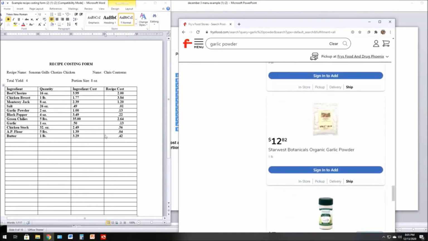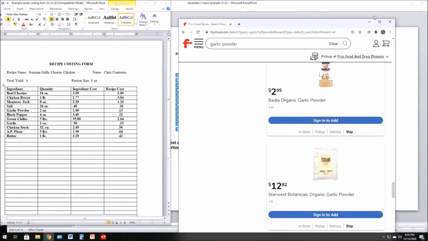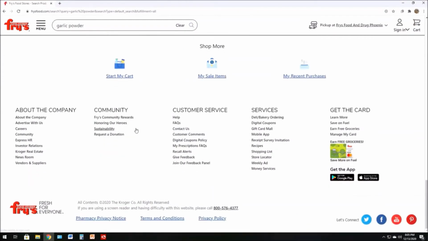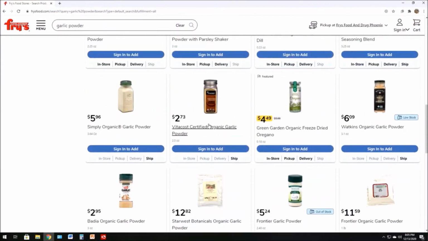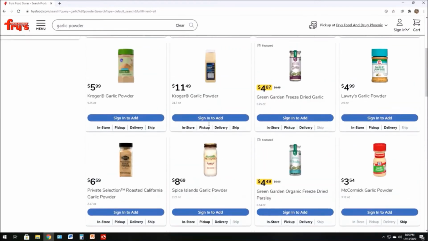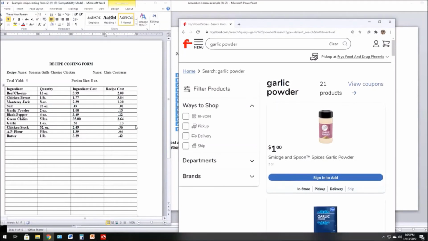And I believe it's actually on the very top. If you look on the very top, it should be on there. There it is, 2 ounces, right on the bottom, $1. All right, you simply do the math. $1 divided by 2, and then based on the recipe, it's coming up to 13 cents. So you'll do that to every one.